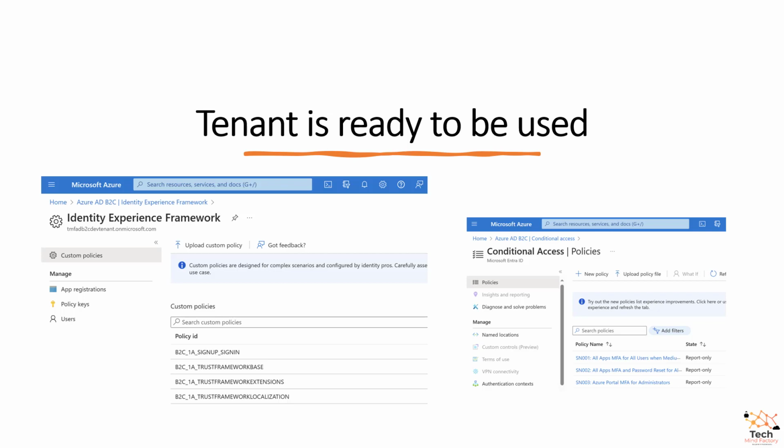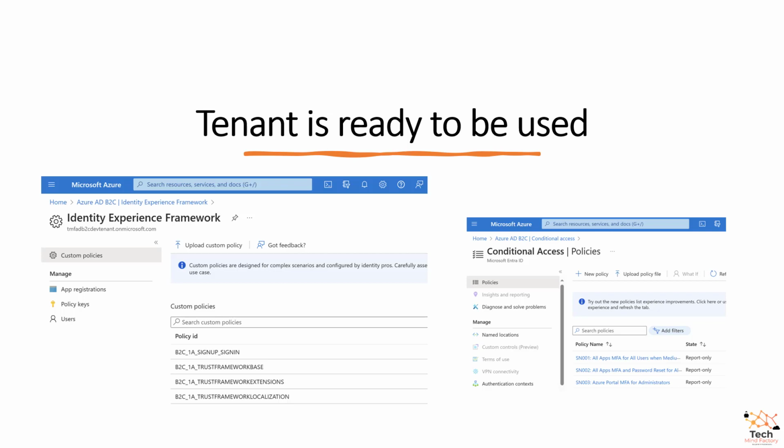So as you can see on the left side, we have all the custom policies deployed, and obviously you can adjust the templates. In my case, those custom policies contain a conditional access mechanism. So the user will be asked for MFA if user risk is detected, for instance. And also on the right side, you can see those templates for conditional access policies. So in this case, 3 policies.